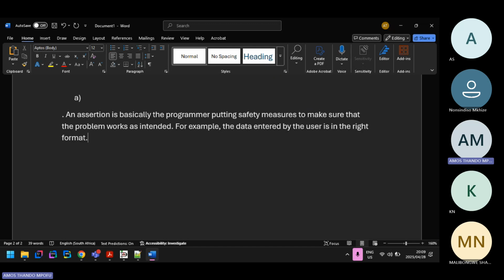So that's the difference between assertions and exceptions. So here we can say but does not provide the means to fix the issue if a problem was found. That's the difference.